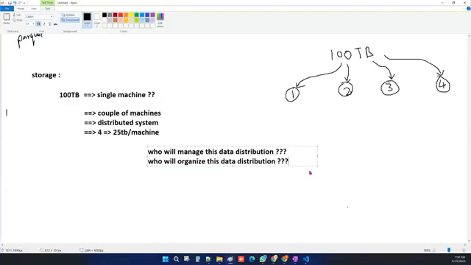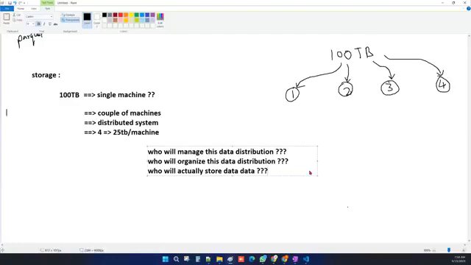Again, one more question: managing the data distribution, organizing it, and finally, who will actually store the data? So these are the three questions that people were having.